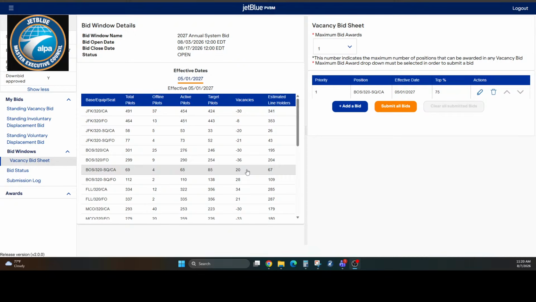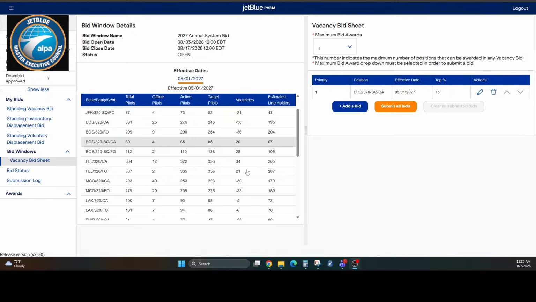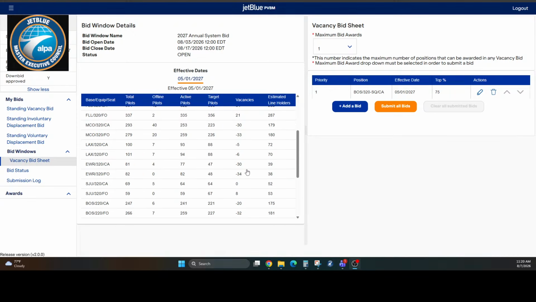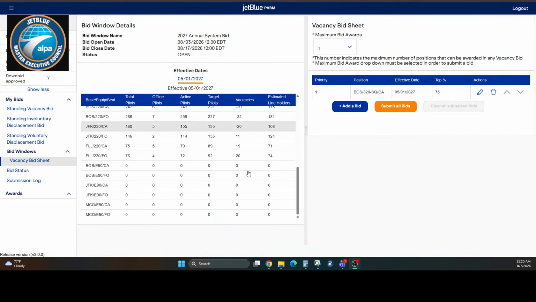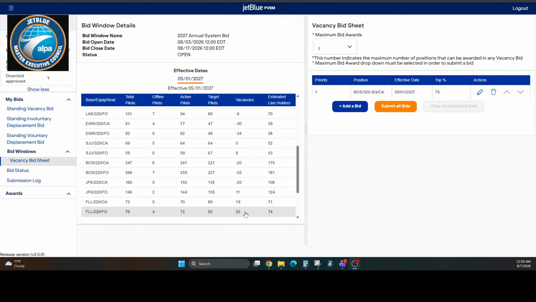When they increased the status size, they did not have enough takers to fill the positions, and therefore pilots who put in like a 60 or 70% bid ended up actually being the last couple of pilots, and that was problematic. However, that's not a situation that I would expect to see here, because the only significant FO vacancies that we are looking at in this bid are here at Lauderdale 220.